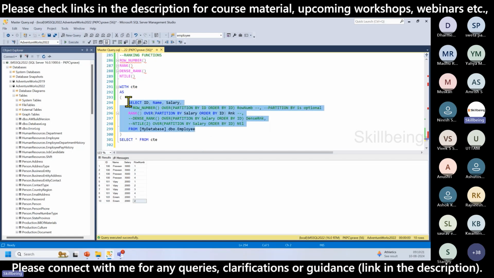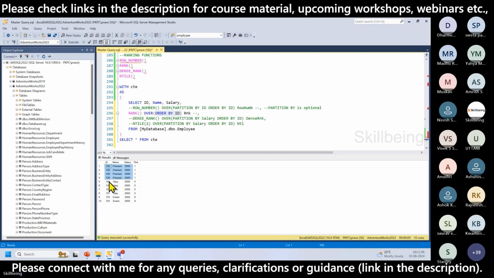Let's see how this will work. See here in the ranking, what happens? I'll remove partition by from here also. Okay, I'll just use order by. When I do order by ID, it will group based on the ID. The same ID will group into one bucket. Since the ID is the same, it is giving only 1 rank. If somebody scores 100 out of 100, like let's say there are 4 people who have scored 100 out of 100, we give them first rank only, right? Everybody. So that's why it is first rank.